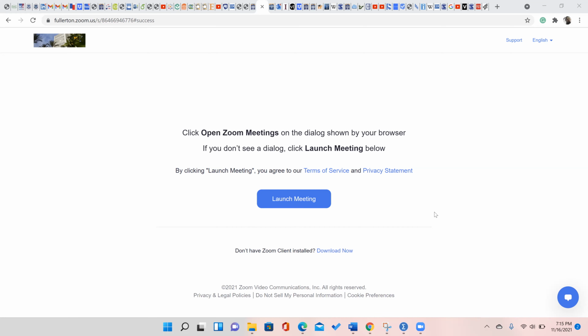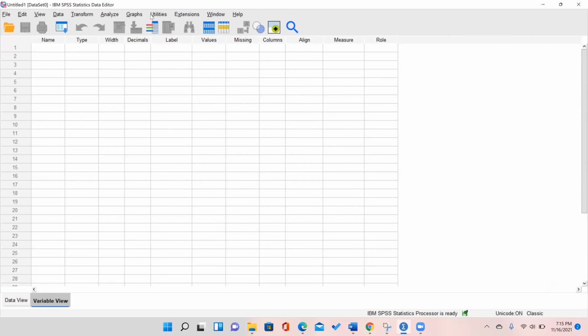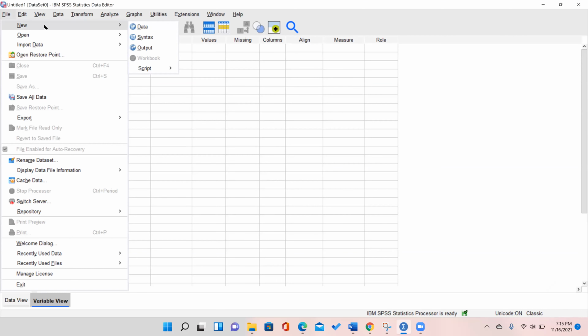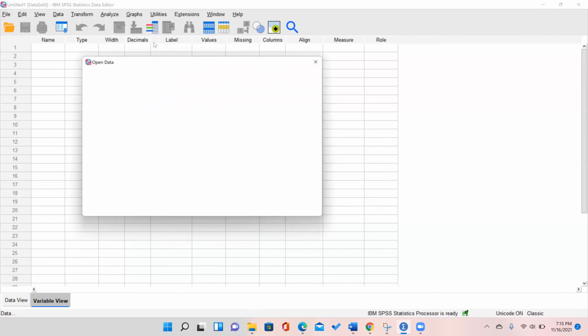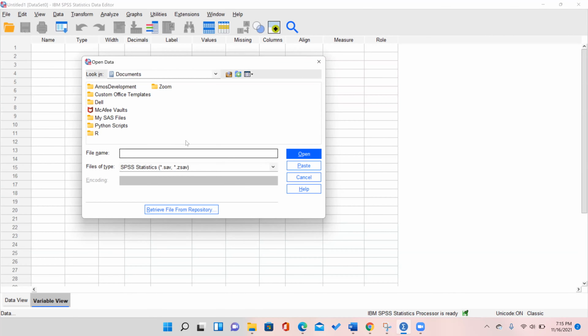First of all, I'm going to show you how you can use an existing SPSS data, which I think I did during the beginning of our SPSS programming. So to obtain SPSS data, first of all, let's open our SPSS. Assuming you've already opened your SPSS, all you have to do is go to File, and then go to Open. Then you click on Data. When you click on the data, you are looking for an existing SPSS data.